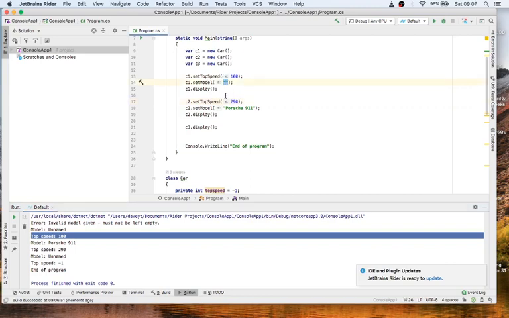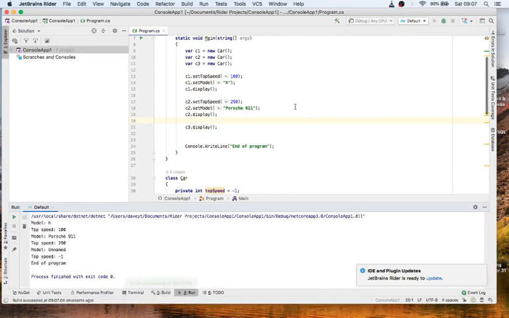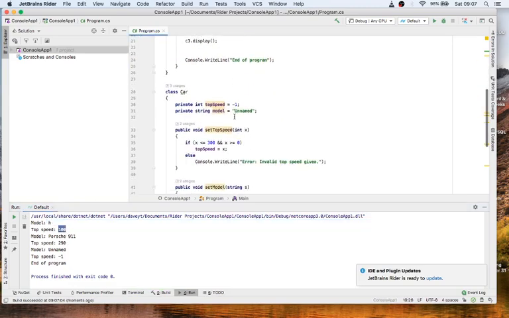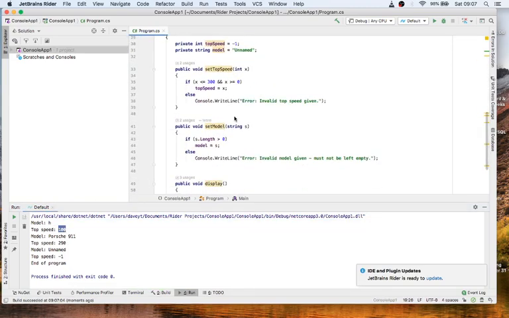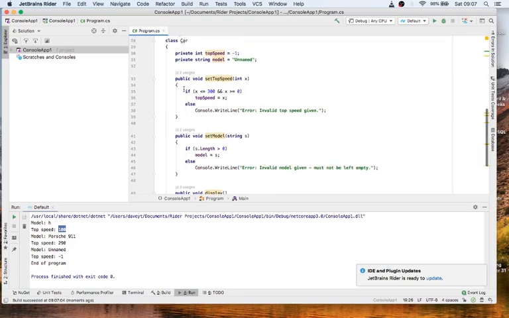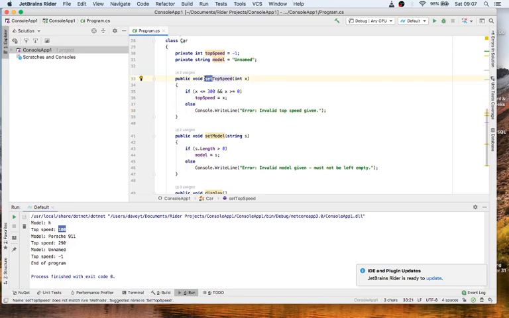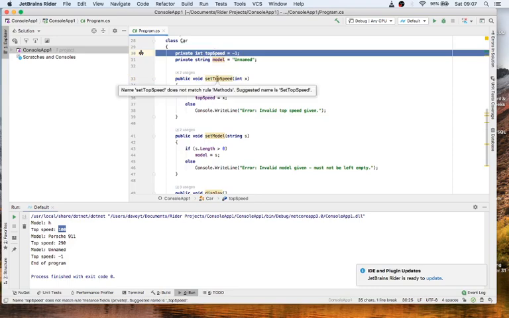Okay, let's put literally one thing in there. Okay, we don't get that error anymore. We've got model H, top speed 100. Okay, so that works. So already we've made a much better program with a couple of if-else statements basically in our set methods. We call these setters, setter methods. You can also call them mutators because their aim as a method is to mutate or set the value of a key class variable. And now we're beginning to control the access.